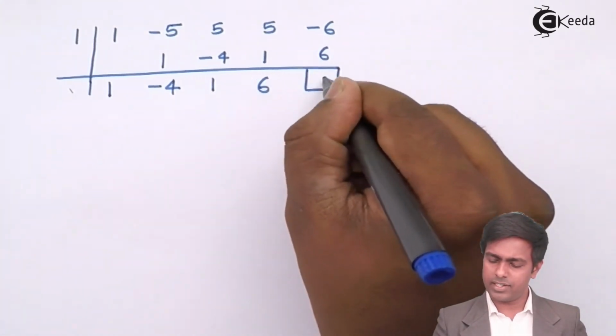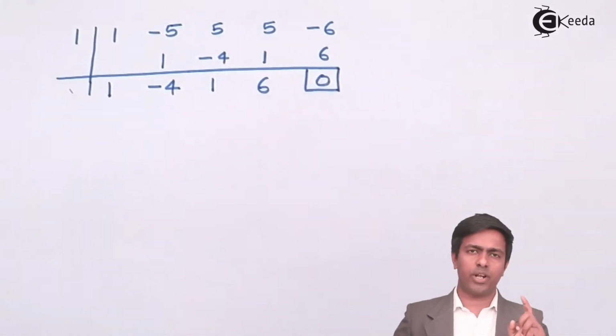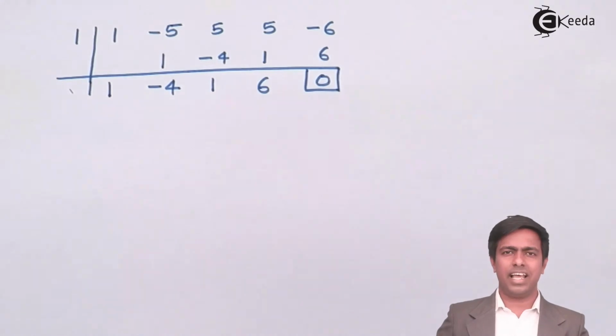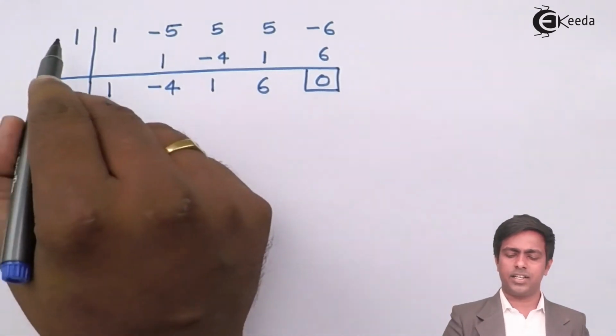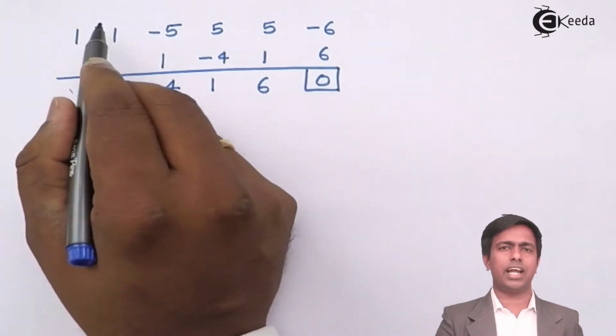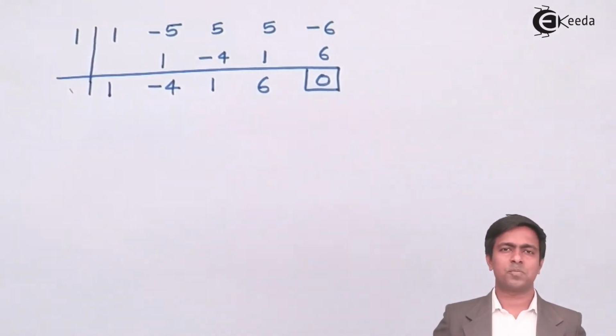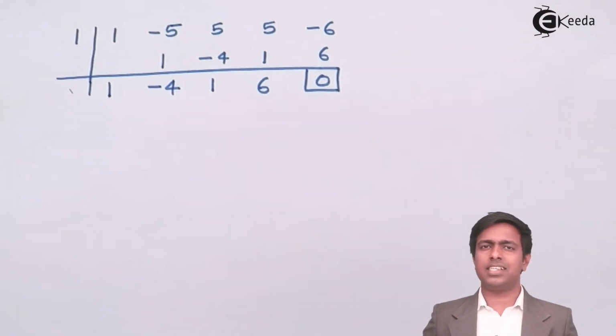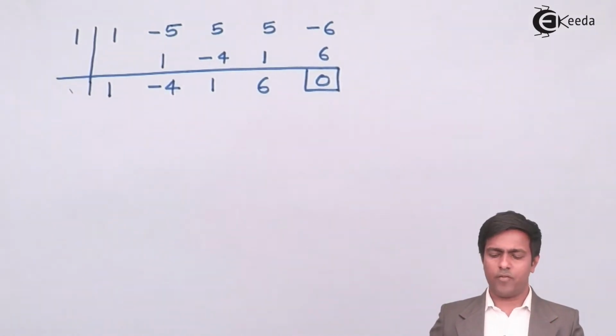And then we will get 0. Now guys, you should get 0, because if you are getting the last value as 0, then only we consider this a root. If you are getting some number other than 0, then we reject that root and we take some other root. So 1 is the root. But guys, in this equation there are 4 roots. So we can't stop here.